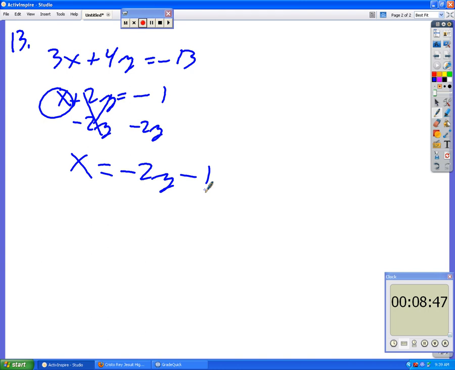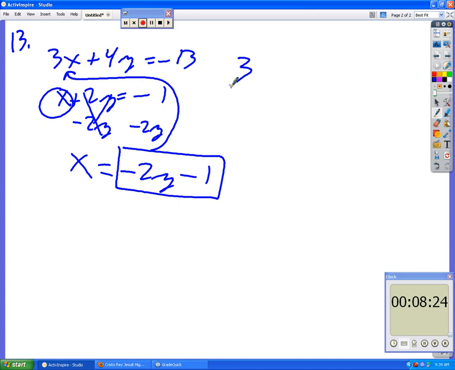Now I'm going to take all of this on this side, all that, and put it where? In place of the x. I'm going to put this in place of this letter in the other equation. This is going in place of the x. So I'm going to write this equation, 3. The x is what I'm taking out, right? Because that's the one that's by itself. So this becomes a parenthesis. You put a parenthesis in place of this letter, and then you put this inside of the parenthesis.